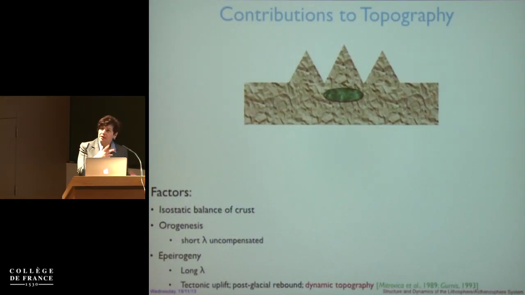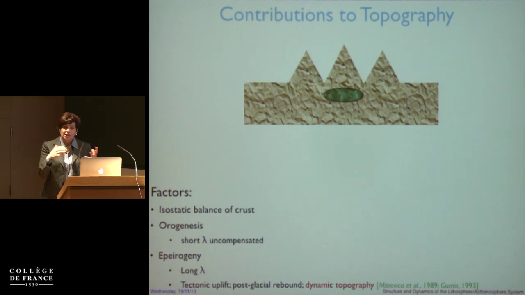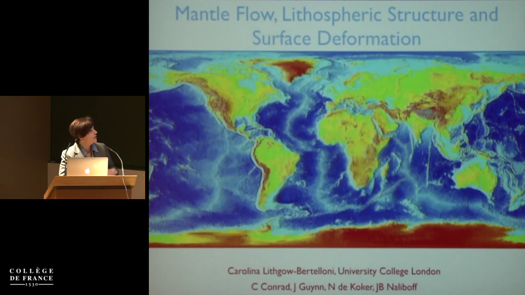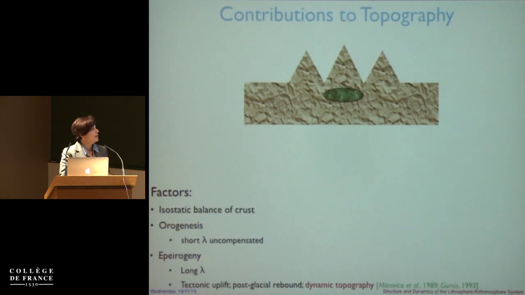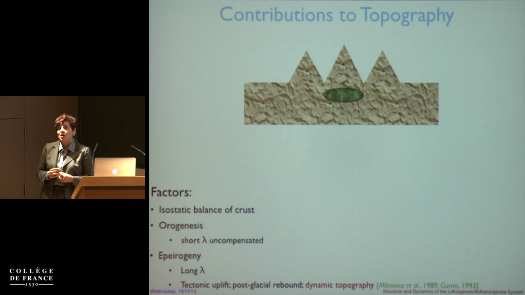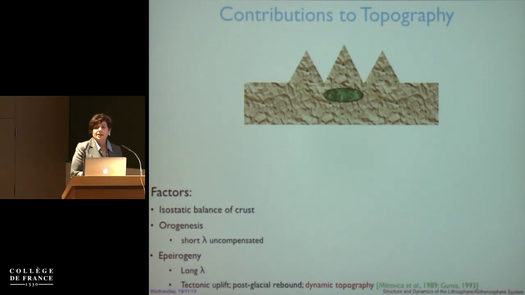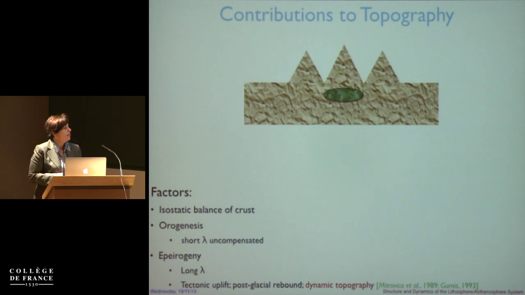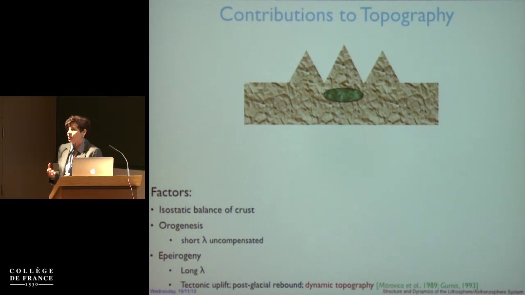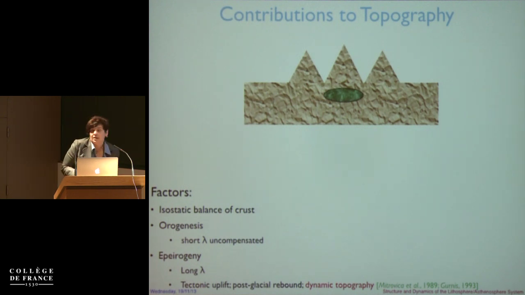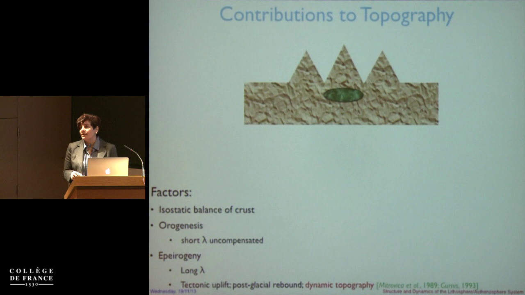So if we look at the map of topography from before, you see a great deal of difference between oceans and continents, a lot of deformation on the continents, and you ask yourself, what are the individual contributions to topography? When they were talking about rifting, Ritzke and Marta mentioned topography and the possible subsidence you get, and the issues related to the crustal and density structure. So what controls the amount of topography that you have? At certain wavelengths, it is going to be the isostatic balance of the crust and the mantle lithosphere, and inhomogeneities that you may have in the density.